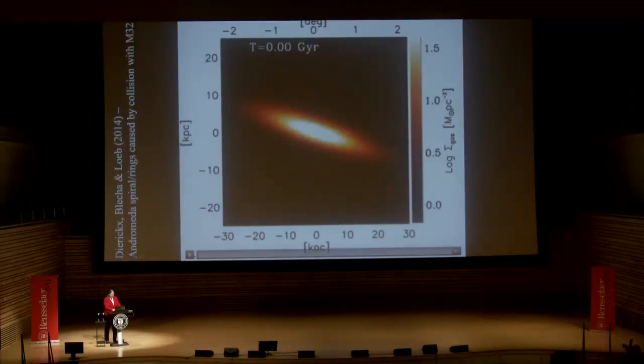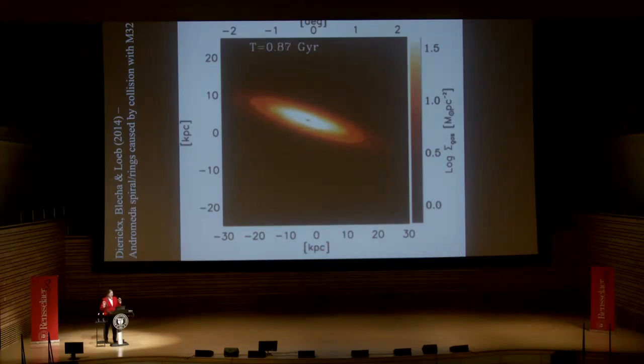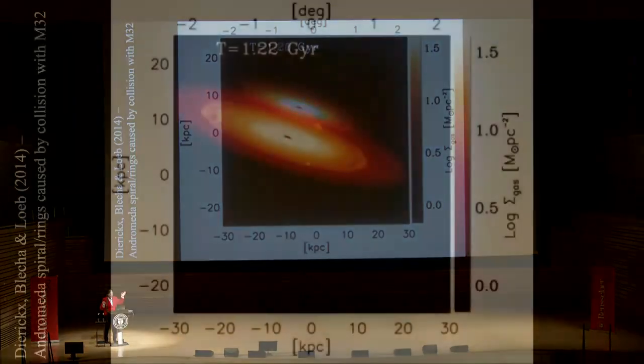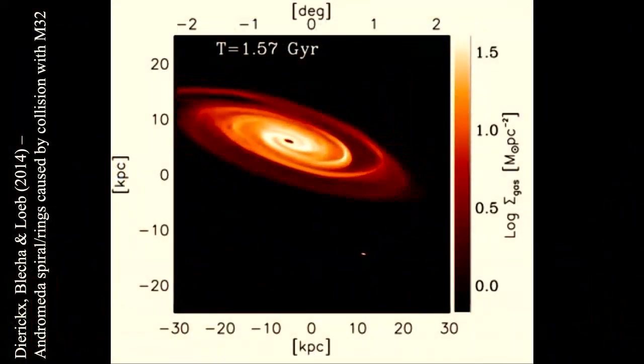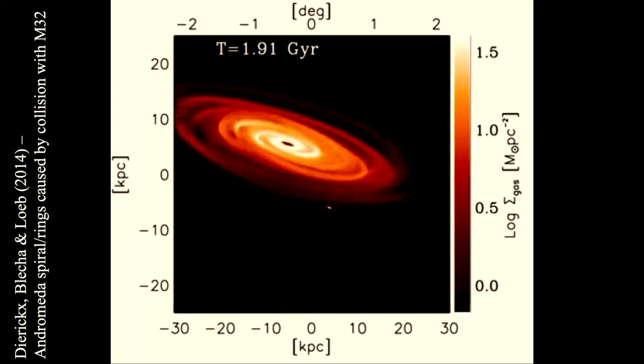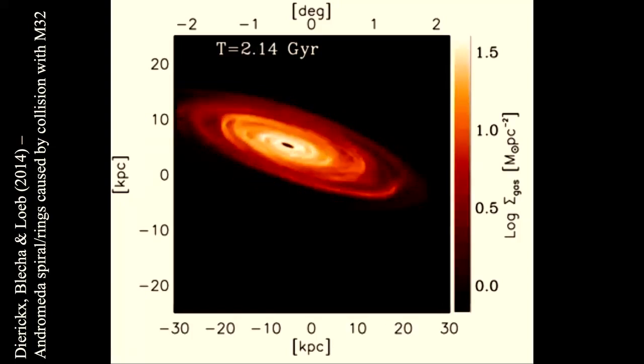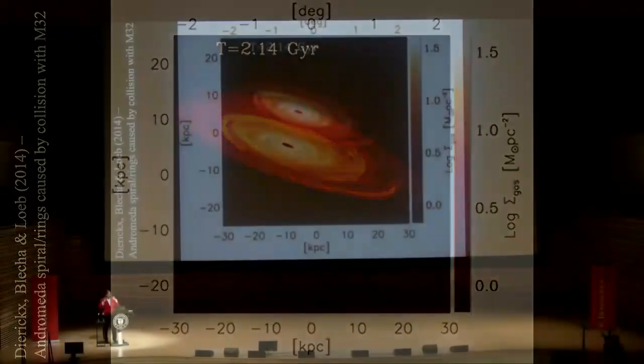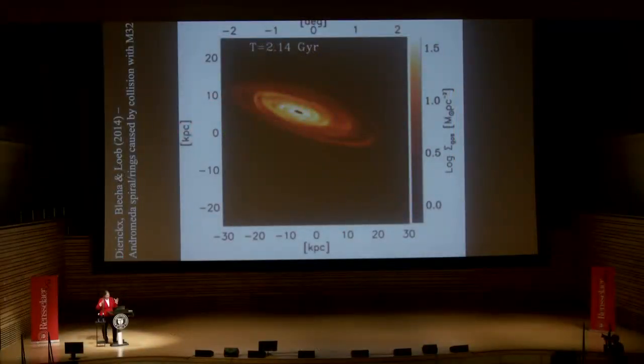But in addition to the ripples, there's all kinds of other substructure that can happen in the disk of the Milky Way. This is a simulation of Andromeda, and then M32 is simulated going through. You see, as that dwarf galaxy fell in through this disk, it formed a spiral structure. So even the spiral structure of the Milky Way is affected. It's not complete. I had a student who's working on this. I thought it would be completely because of it, but it isn't completely because of it. It's partially because of stuff that keeps stirring it, these dwarf galaxies falling in.